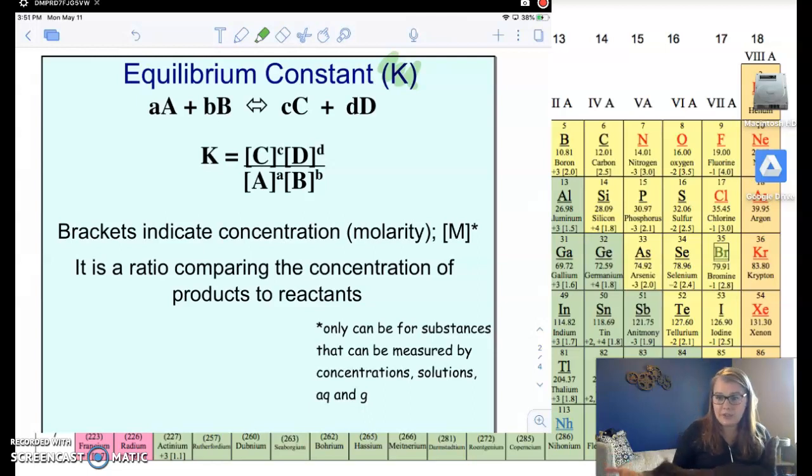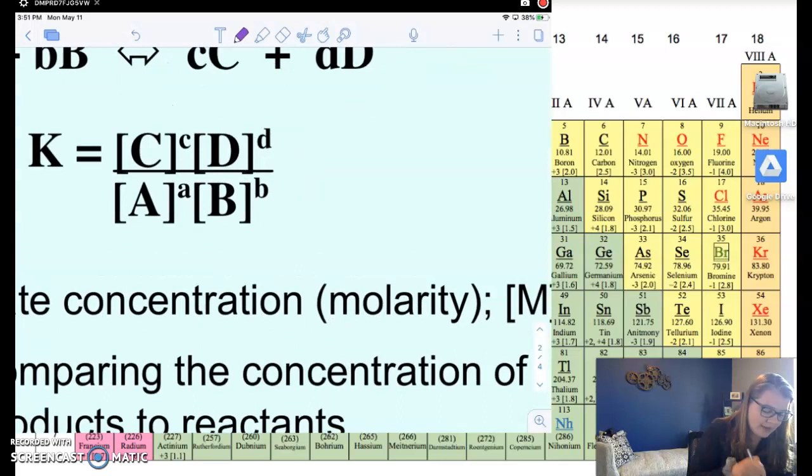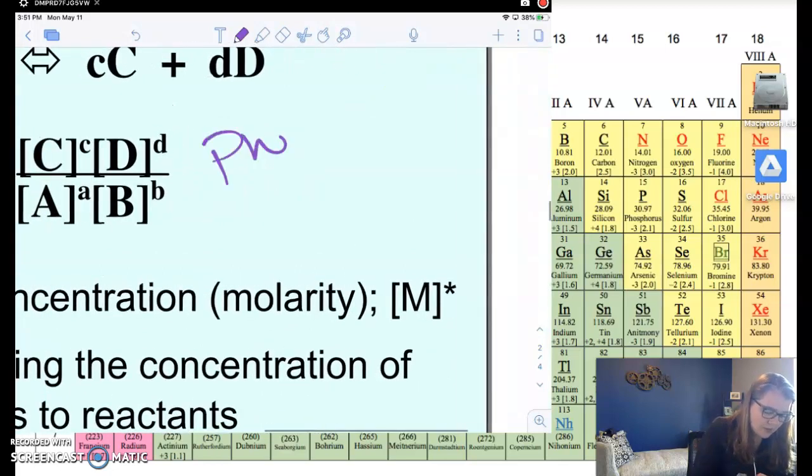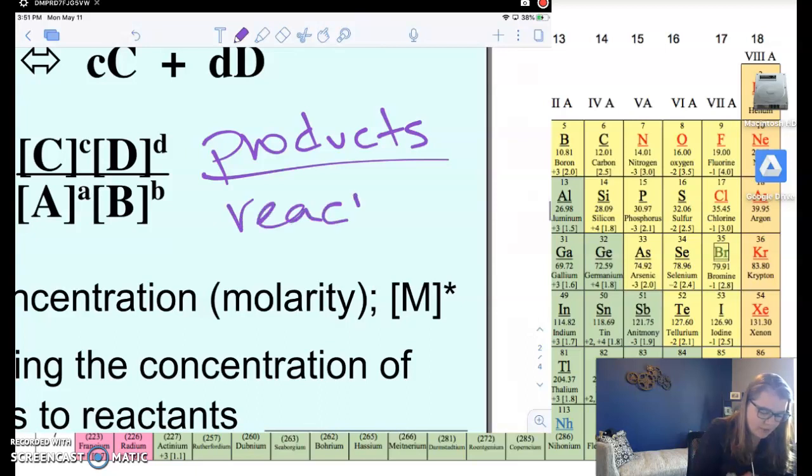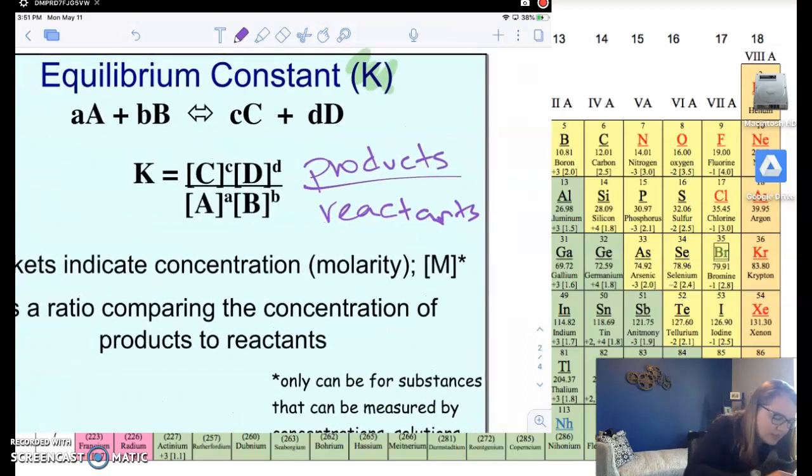So it is a calculation, and the equation for it is this. It's essentially products over reactants. So if you look, I've got my base equation up here at the top, right? So like the A plus B equals C and D. These small letters in front are representing any potential coefficients, so any potential large numbers from balancing in front. And then the capital letters A, B, C, and D are actually standing for the actual reactants and products, whatever they may be.